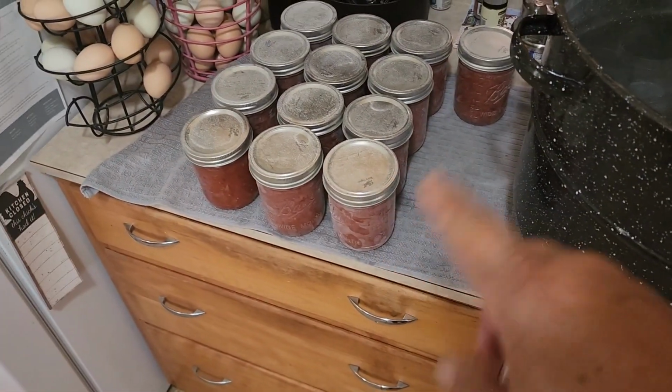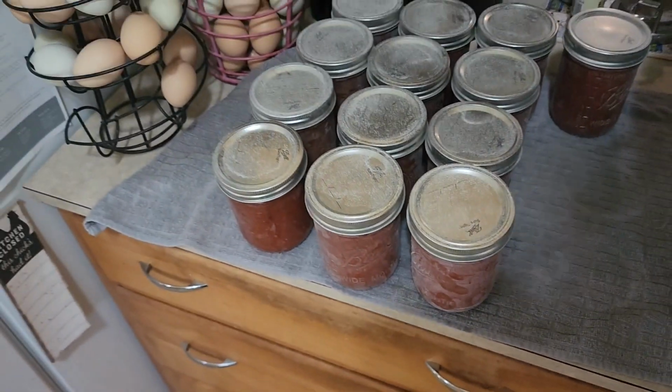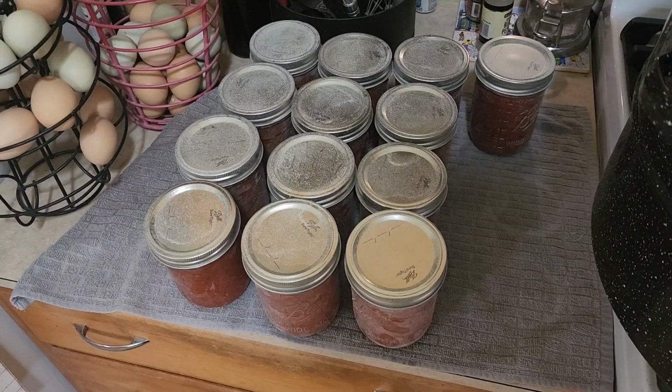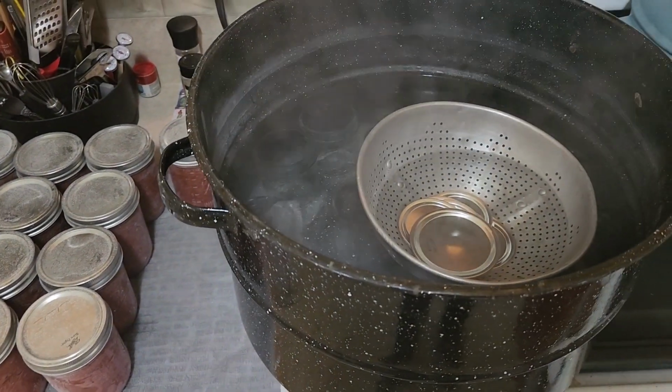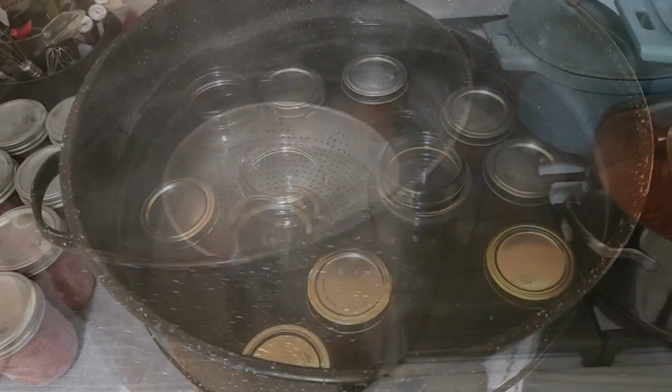Got our jars out. Looks like we got some hard water going on. We hadn't had that for a while, so I haven't been adding vinegar to the water, but that all wipes right off. So once we get this jarred up, we'll add a little bit of vinegar to that water, and that'll keep it from happening on the next batch.